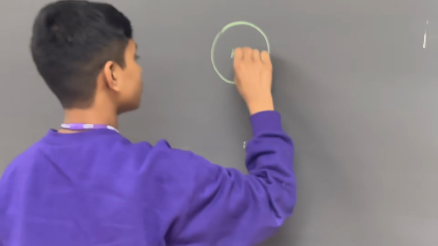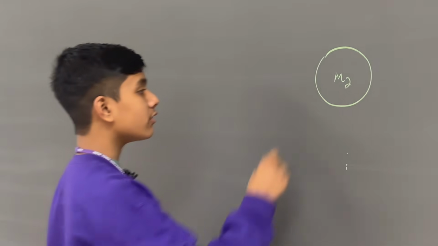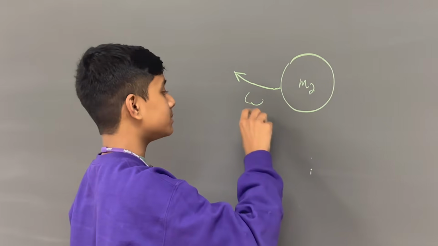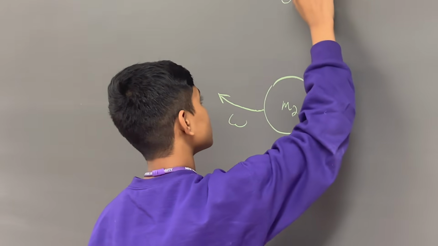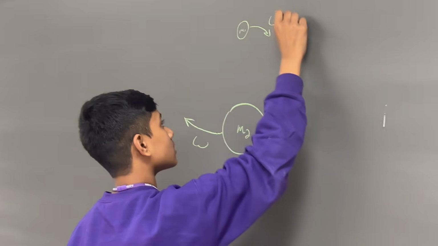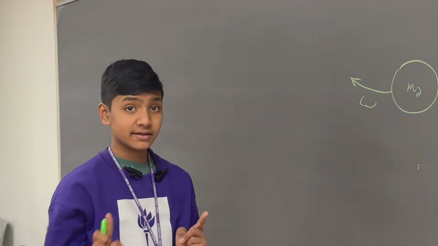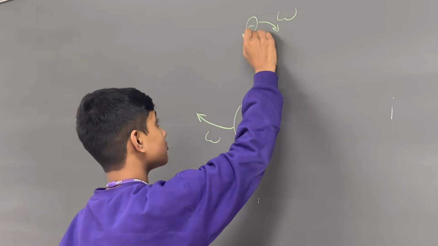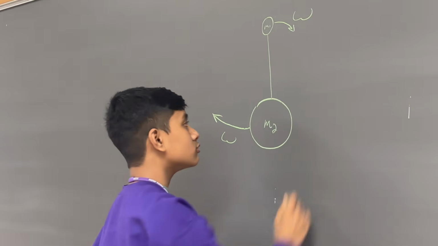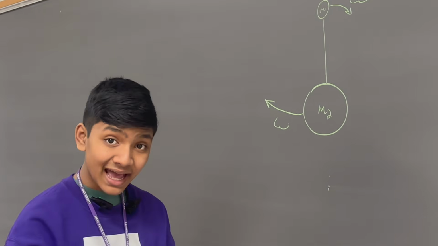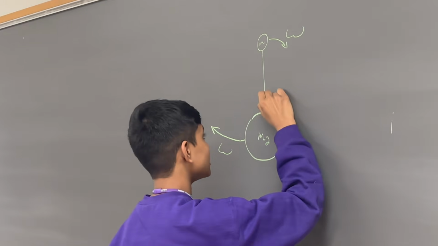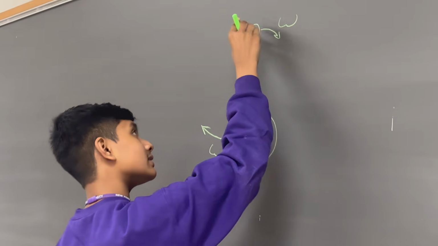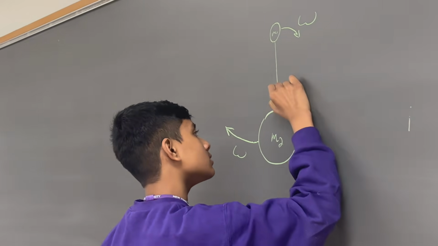M1 and M2. And suddenly I set them off. They start spinning with the same angular speed, omega. Now, of course, that doesn't mean the same velocity. Why? Because it's going to appear like they're bound by a rod that goes directly through their center of mass. And their center of mass is, of course, much closer to the more heavy object than to the less heavy object.